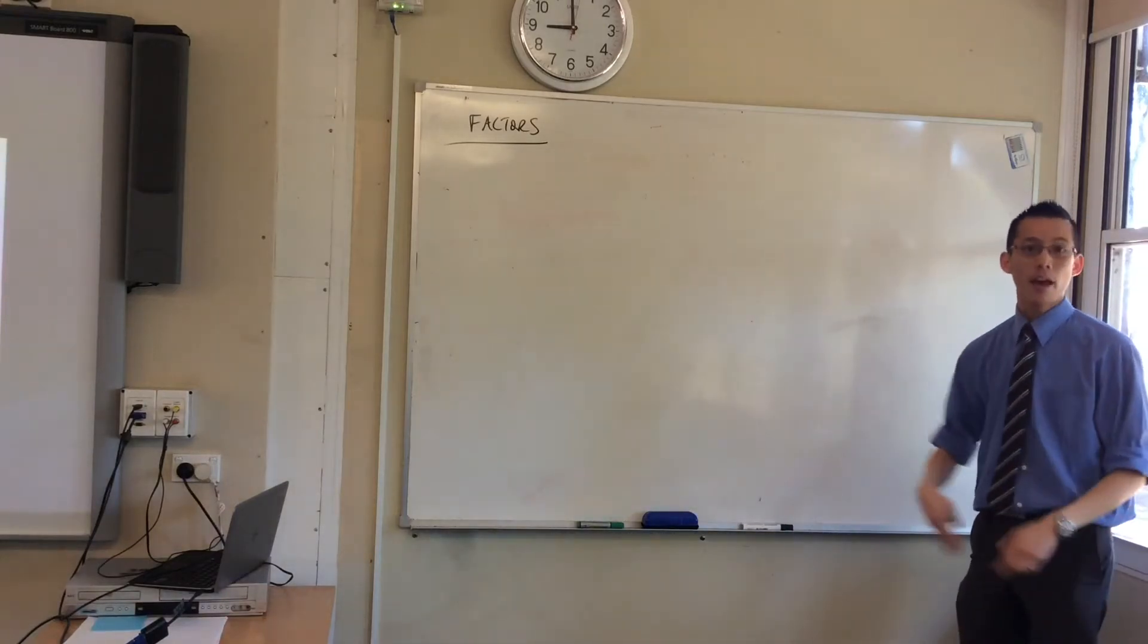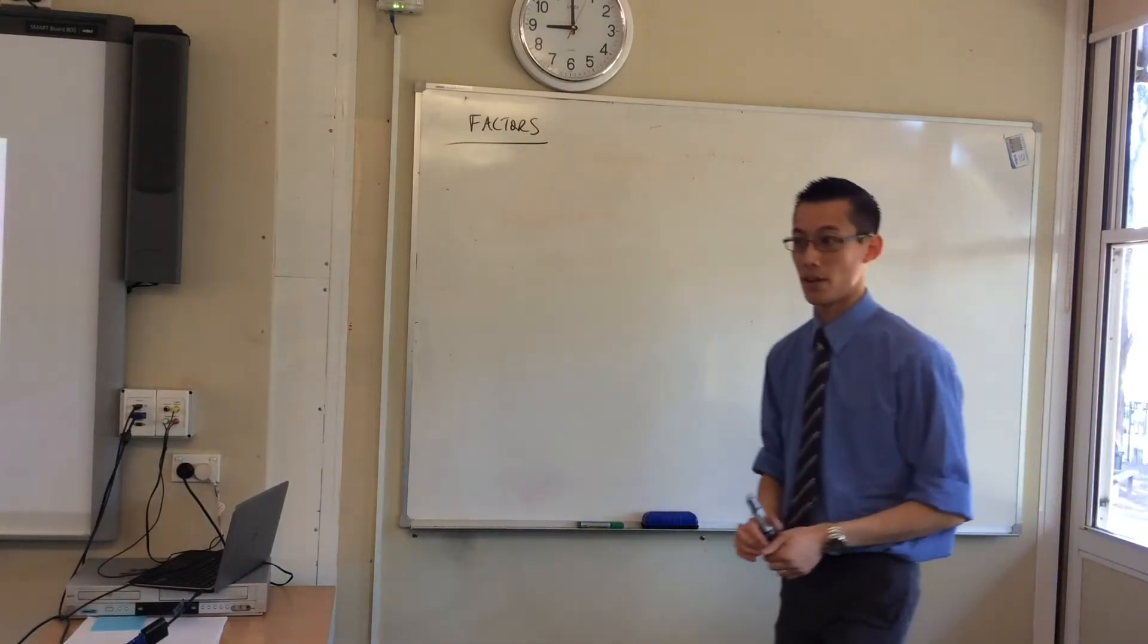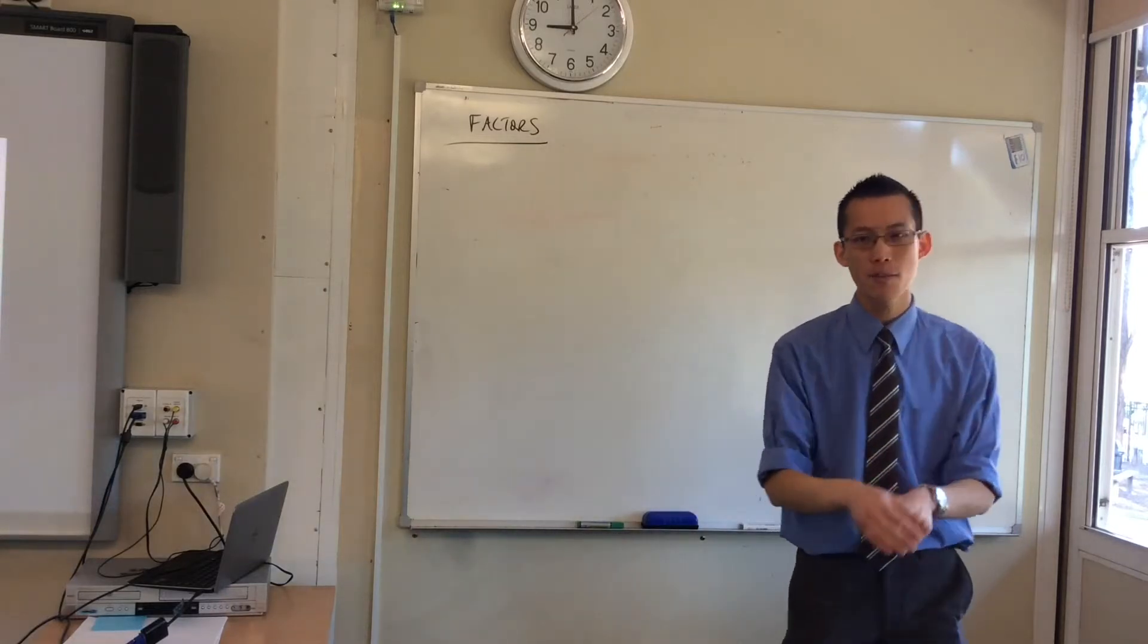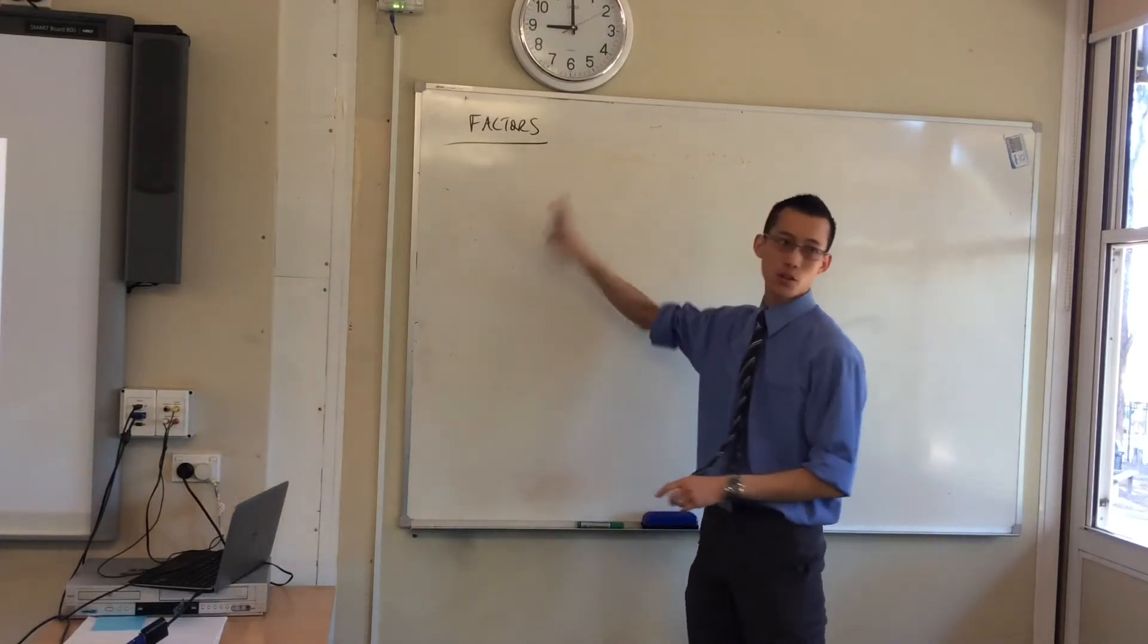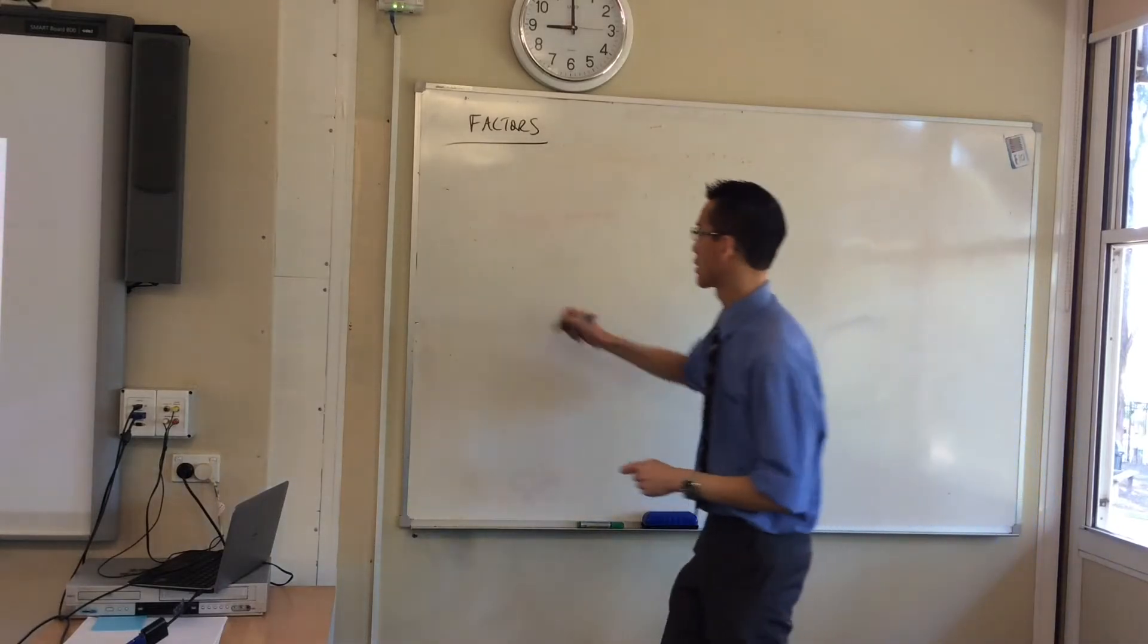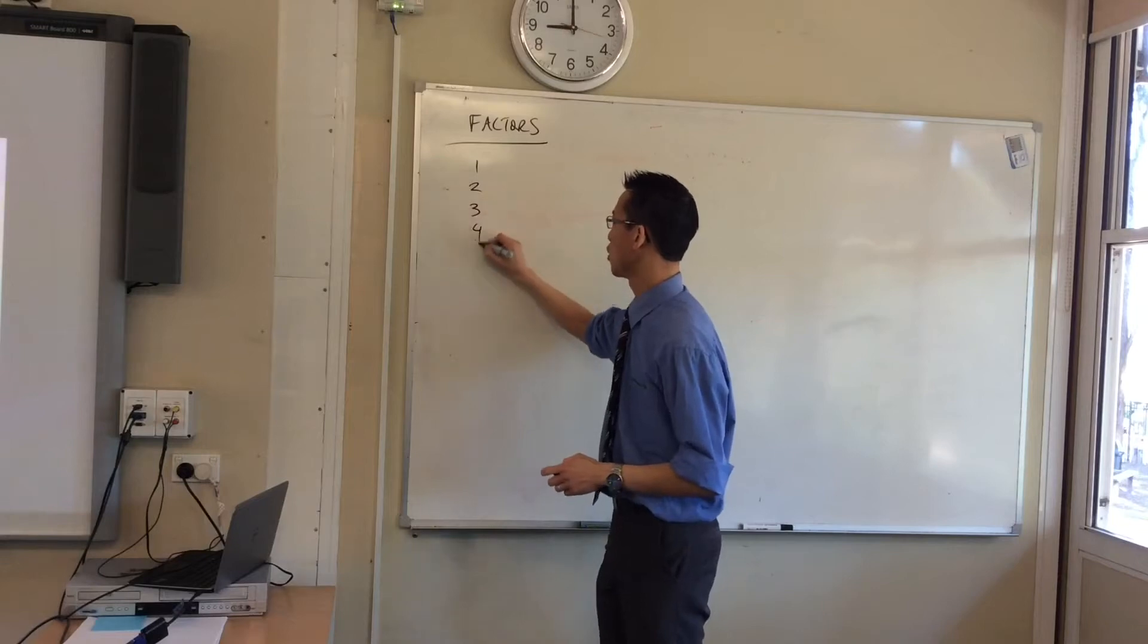And what I'd like you to do underneath this heading, is I want you to write the numbers 1 to 25, just 1, 2, 3, 4, 5, 6, 7, 8, 9, 10, all the way to 25. Just write them out on your page, don't do them in multiple columns, because we're going to be doing some things on the right hand side here that you want to have some space for. So just 1, 2, write them all the way down.